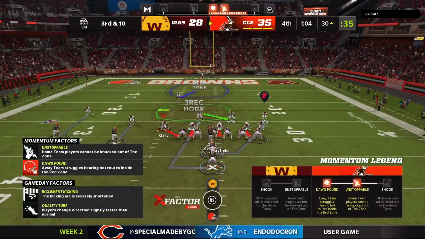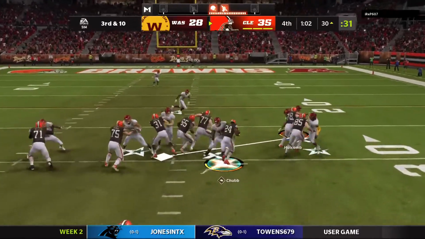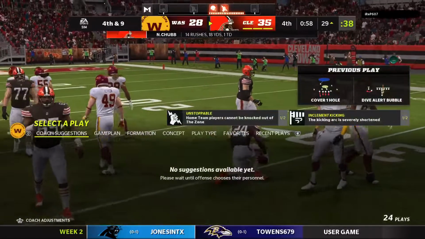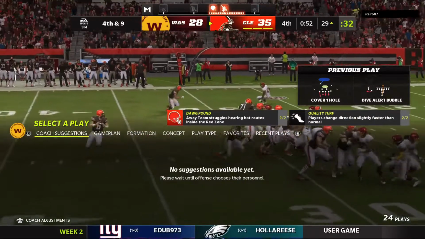The chance of wasting this great starting field position, a real threat. This is 3rd and long. On 3rd down, it's Nick Chubb. And this effort will not get it done. He's stopped well short of the 1st down at the 29. They'll give him a yard on the play, and that's going to make it 4th down.